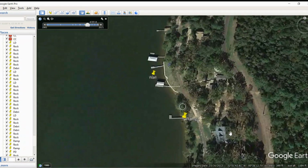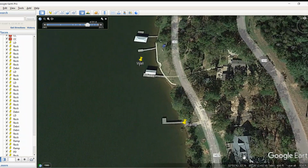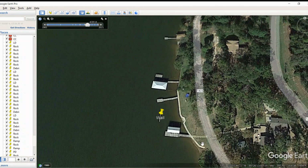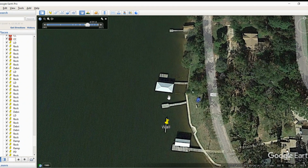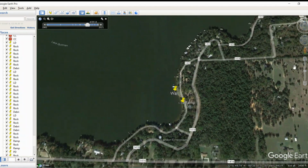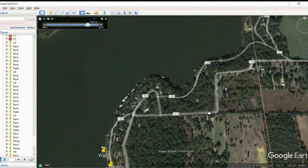When we move up here, a couple things I noticed that I was able to pick up. Again, not able to pick up tons of stuff in here, but you've got a boat ramp that's right here, and you've got like a seawall that's right here as well. That would be really fun to flip around and fish around. So definitely take a look at that seawall as well, see what you can find there. And then I'm going to keep moving up. Again, lots of docks, so you want to fish all of these docks that you see.